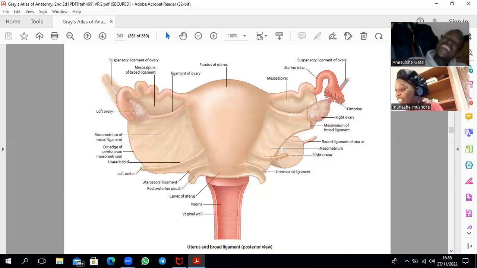Anyway, so uterine artery problems come with hysterectomy. This artery gives blood supply to the uterus. It gives blood supply to the uterine tube, or you can call it oviduct, right? Yes, the uterine tube. Yes, it's the oviduct. So it gives blood supply to the uterus, the uterine tube, and most importantly, it gives a vaginal branch.